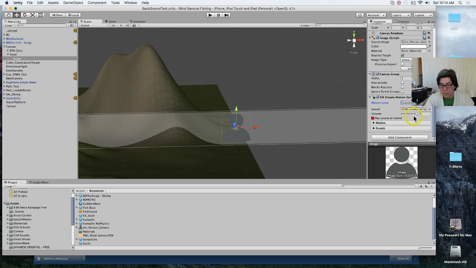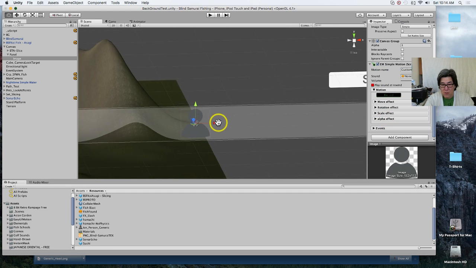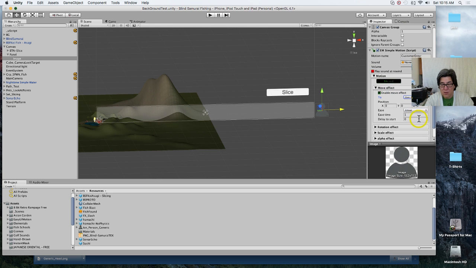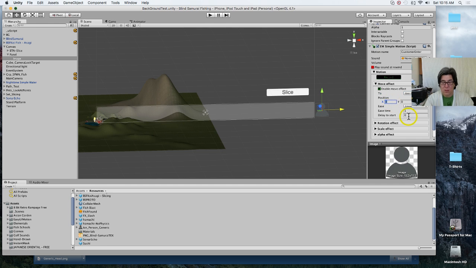Let's just call it that for now. And let's make this motion. Move effect, enable move effect, move to user defined position X. Let's try this as is 50 wide, right? Let's call this 100.